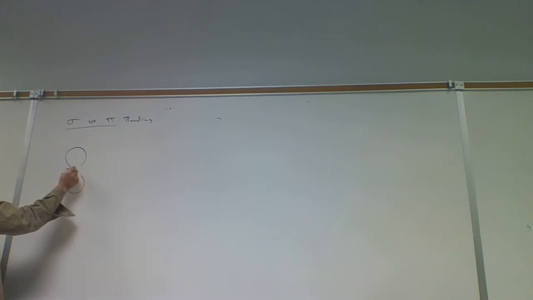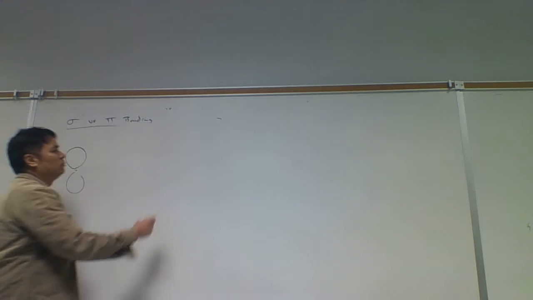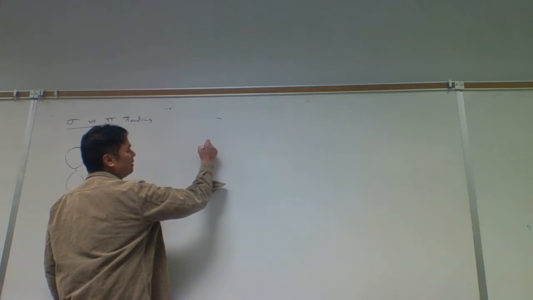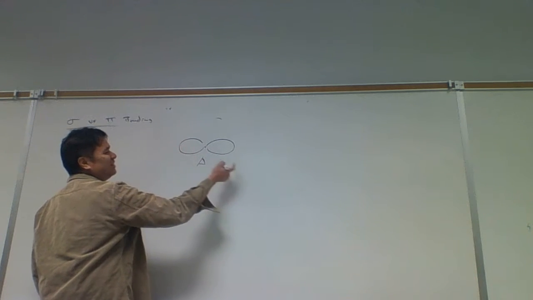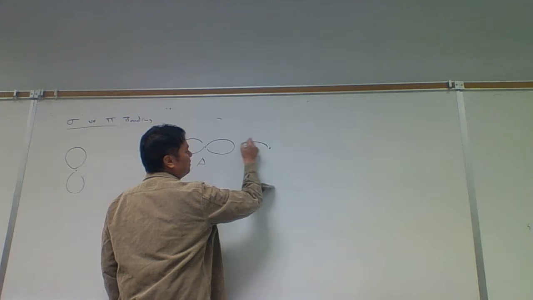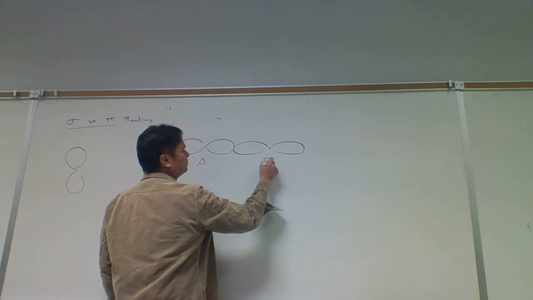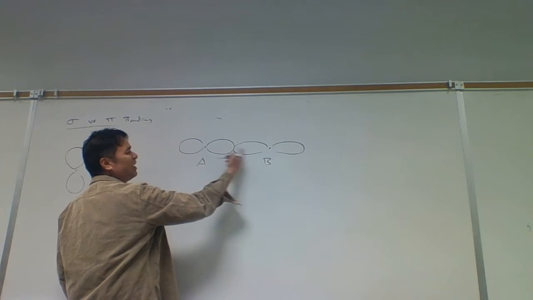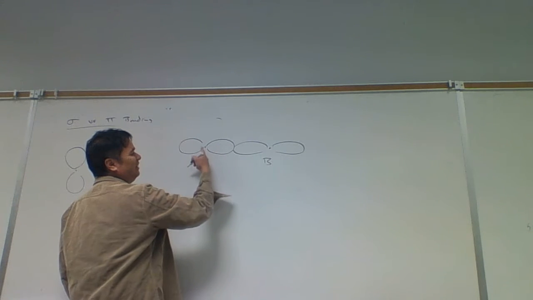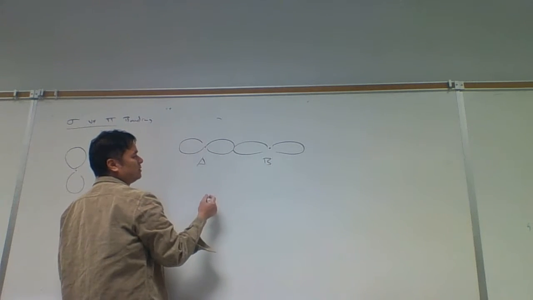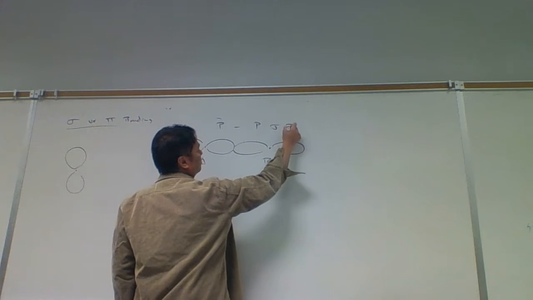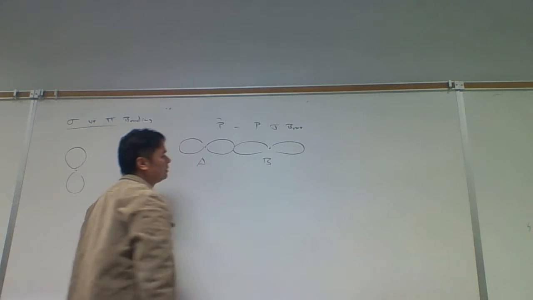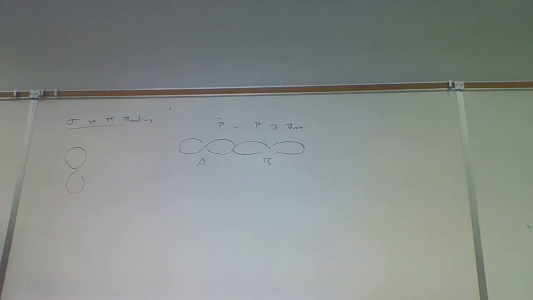If we take a look at a p orbital, there are two ways we can overlap two p orbitals. One way is by sigma bonding. That is, we'll turn one p orbital on atom A like this, let's say it's a px, and then another p orbital on atom B, and then we'll have overlap here. This overlap occurs along the internuclear axis, and so this would be a p sigma bond. So, a p orbital on atom A, a p orbital on atom B.